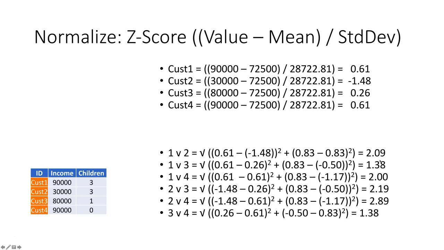The ones that are smaller are more alike. You can see 1 and 3 are very alike. That makes sense: high income and some kids. And then 3 and 4 are alike: high income and relatively few kids. But it's not quite as straightforward as it was before with children and cars. The idea when I'm running a cluster analysis is to choose the variables that are going to give me as much separation as possible. We'll go back to Tableau, or you may have already viewed it, to see how to decide whether or not to include each variable. But this is just a simple example of Euclidean distance.